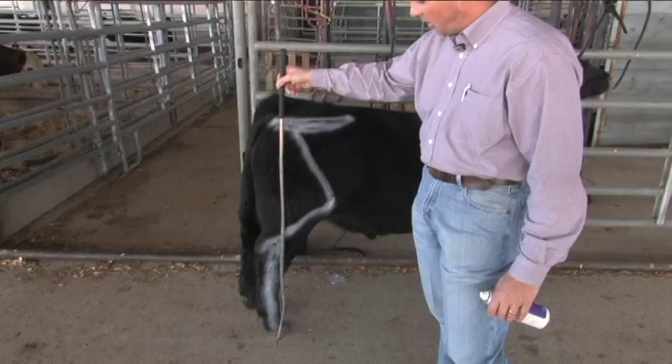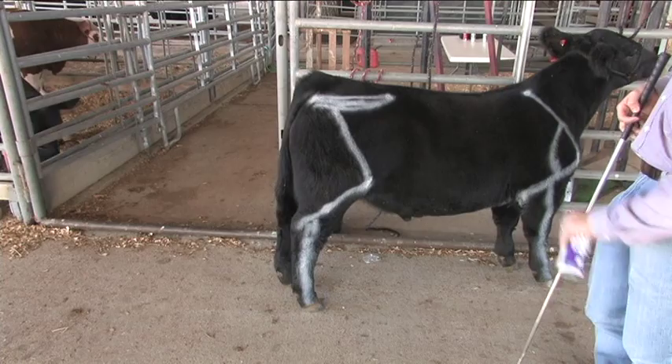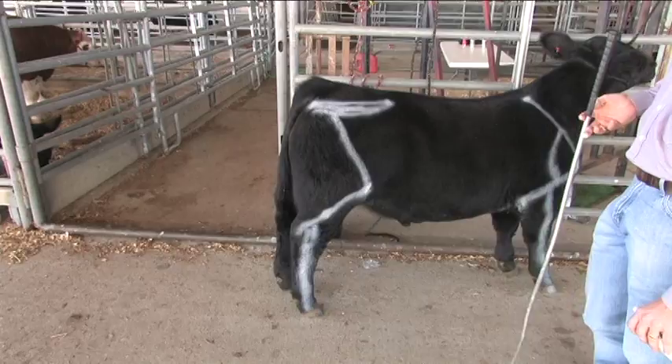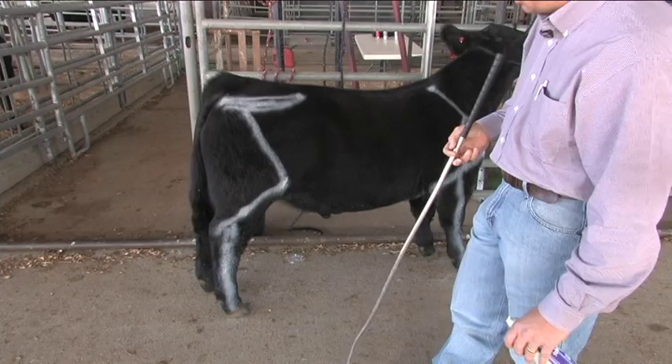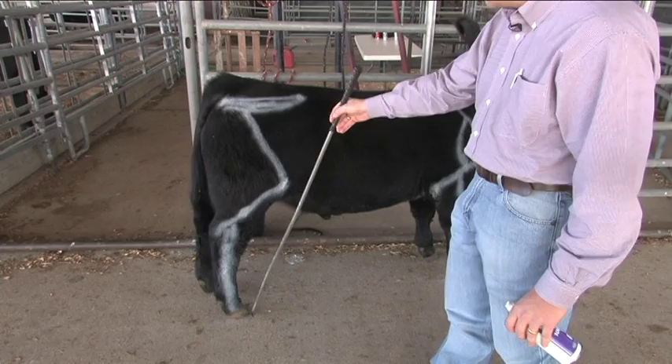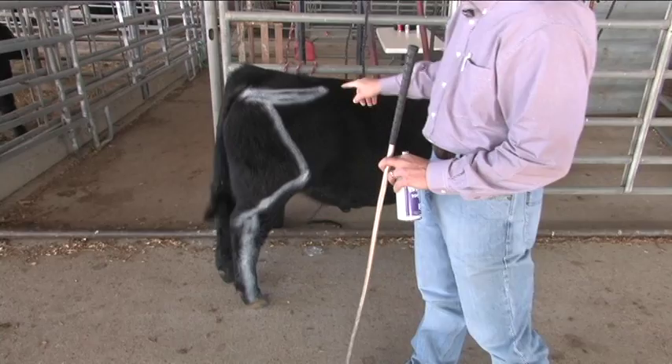This is extremely important in breeding cattle, because we'll keep them over years and years and can see those problems get worse and worse. It's just as important in market steers that are going to be harvested around 17 to 24 months of age. On the flip side, we certainly don't want cattle with too much angle either — what we term sickle-hocked. Those cattle that are sickle-hocked will oftentimes, when walking on the move, have their hind leg step in front of where their front leg left off. In addition to being sickle-hocked, they'll also tend to drop their pins on the move.